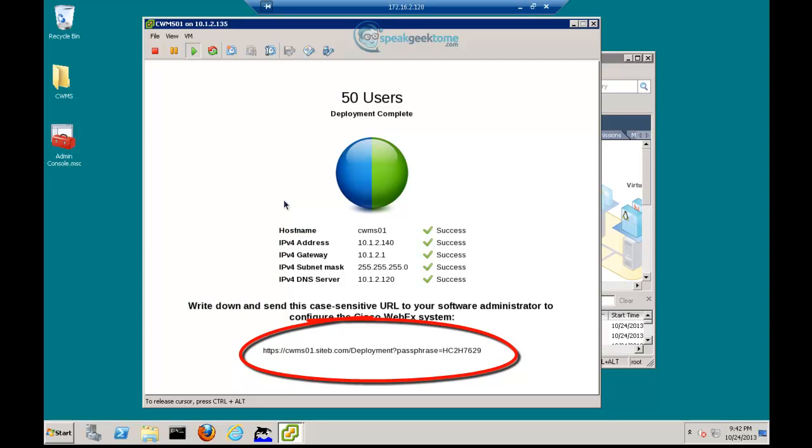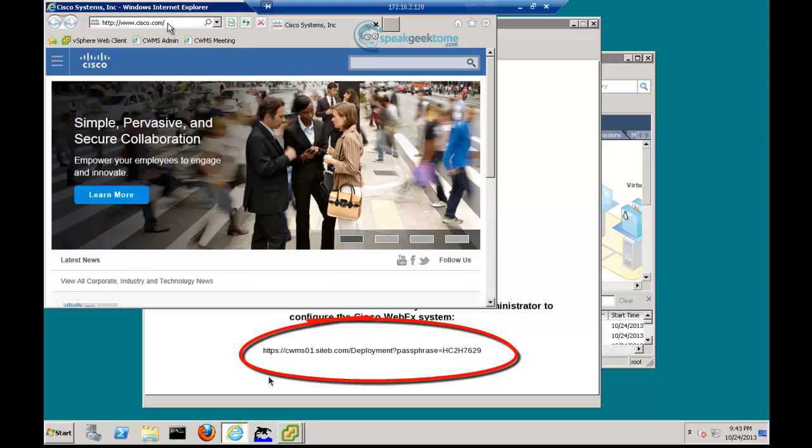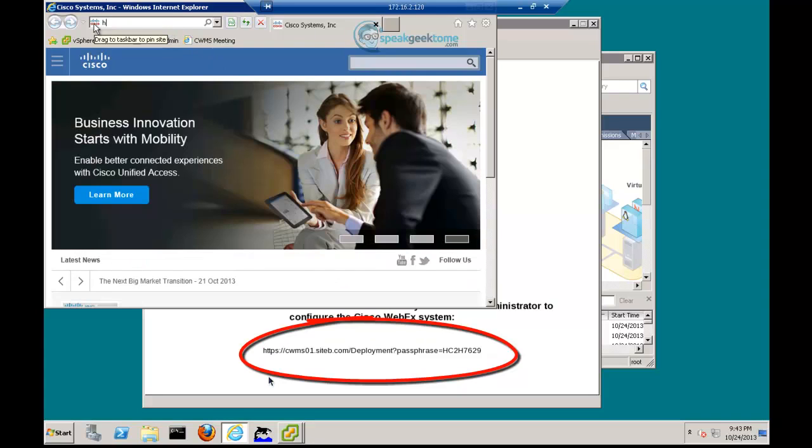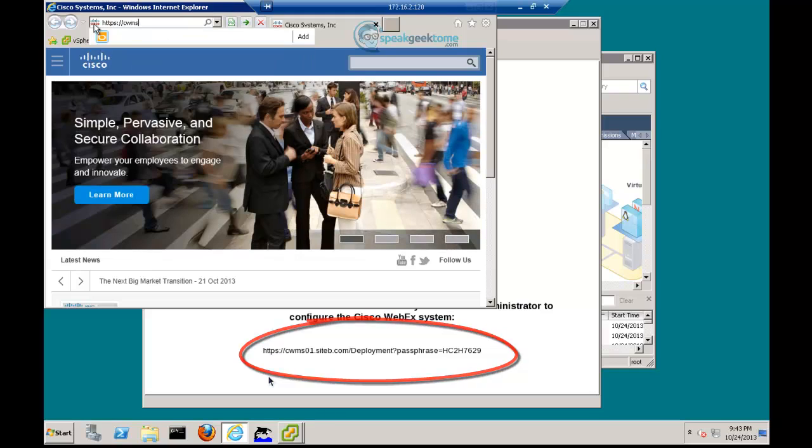When the system is finished deploying, notice the URL that is displayed on the bottom of the screen. Write down or screen capture this URL so that it can be entered into the browser to access the administration webpage of Cisco WebEx Meeting Server. Notice that this URL has a randomly generated passphrase to allow you in the first time in as administrator.